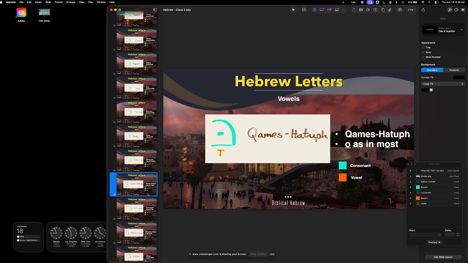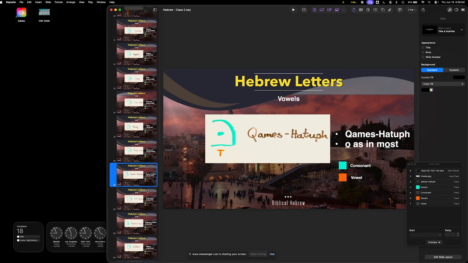I probably should have put that up in the upper part, but here's where there is a bit of a quirk. I apologize because I hate exceptions to rules. If the qamets begins a word, then it does not sound like an A, it sounds like an O. Same exact letter, by the way.